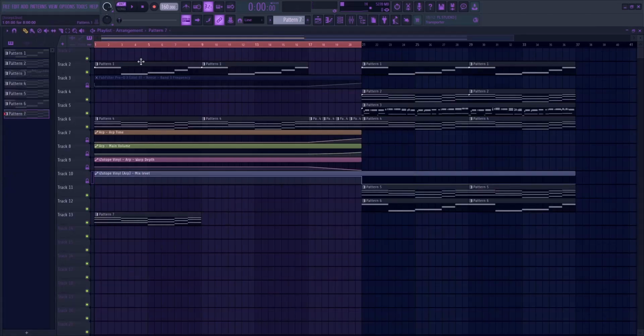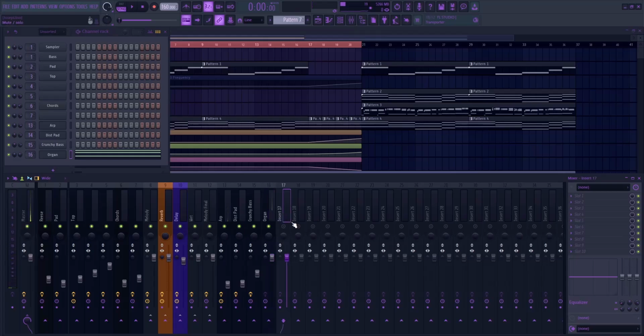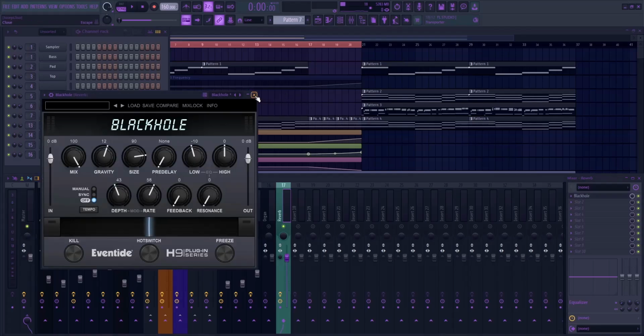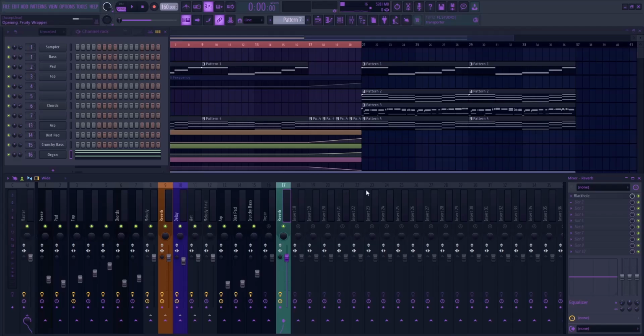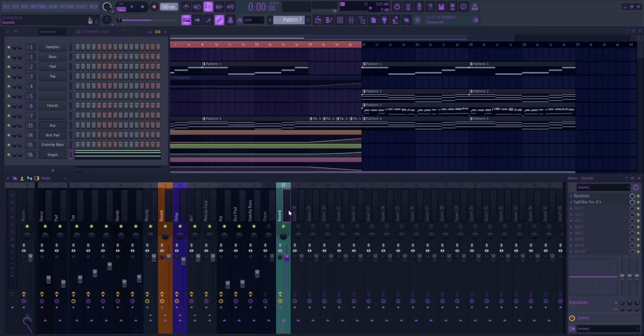Let's try this with the sounds we have. Yeah, that's good. Also, I think we're missing something important. We need some reverb. Random color, yeah. And for that, I always like to use Blackhole. I love this reverb. Just put 100 and a basic EQ to remove the low end. We don't have any low end on the reverb.